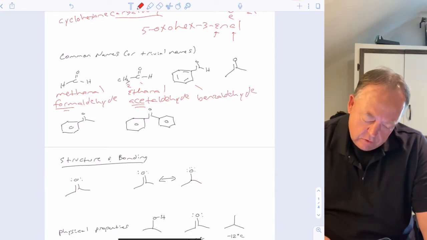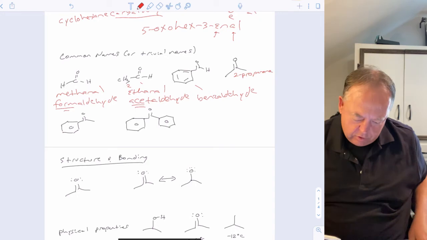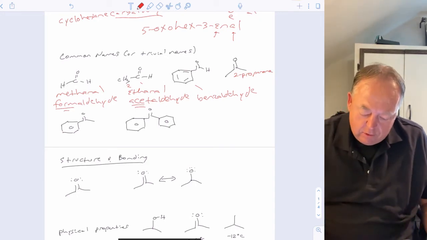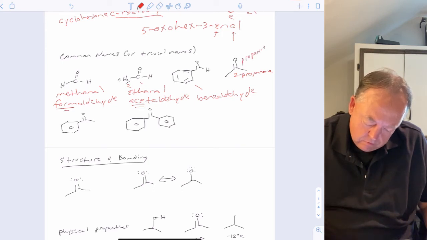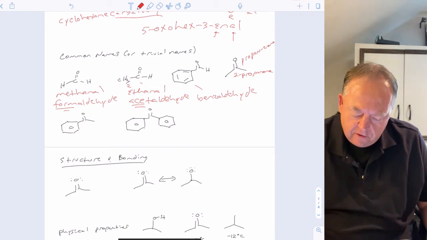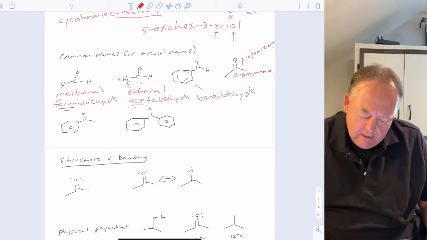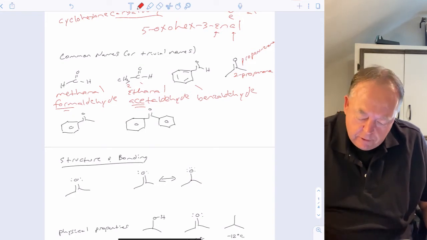So this ketone is technically 2-propanone. So I'll go back to the way I learned organics. So that's the way it used to be, right? But now it's more common to put the 2 right before the "-one", right before the functional group that it belongs to. But most people don't call that propanone. You don't even have to put the 2 in there, right?